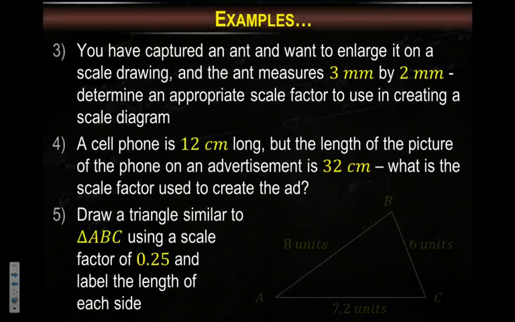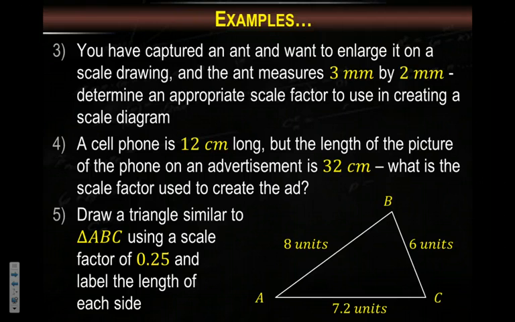So you capture an ant, and you want to enlarge it on a drawing. The ant measures 3 millimeters by 2 millimeters. Now, I'm not going to draw the ant, but what would be an appropriate scale? Think about how small that is, 3 millimeters. If you were going to draw an ant, how big would you make it? About, say, that big on your paper? So what would your scale be, approximately?